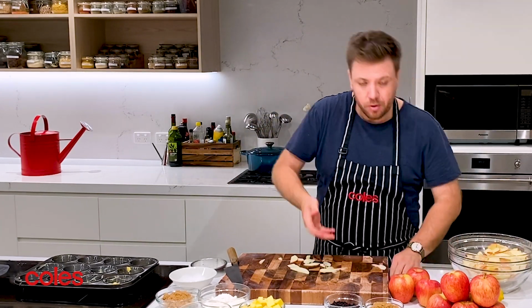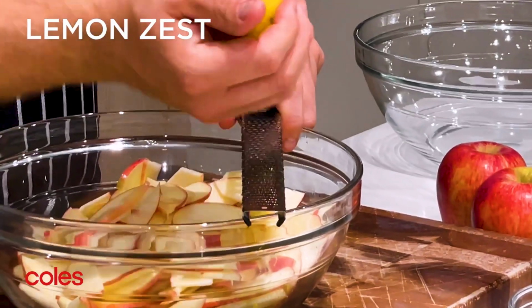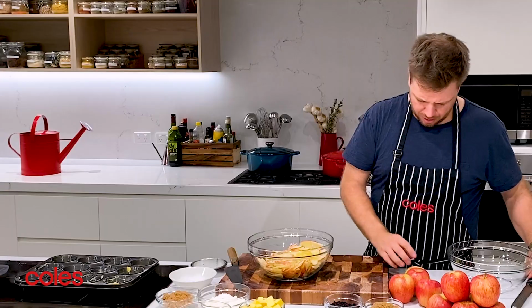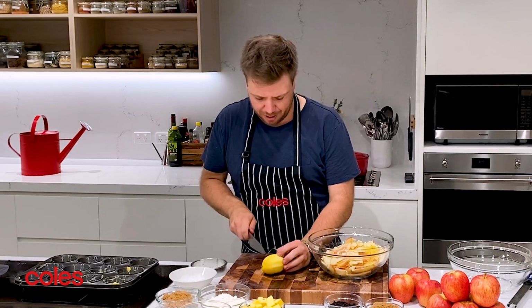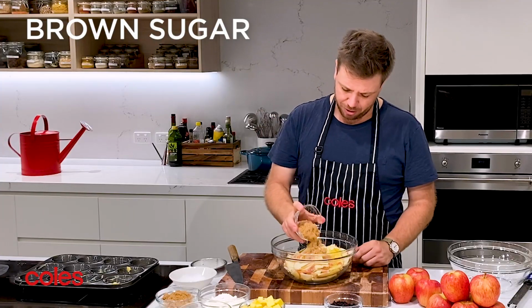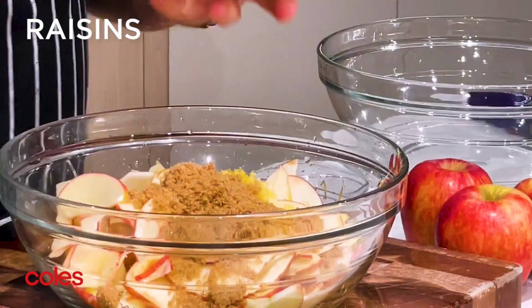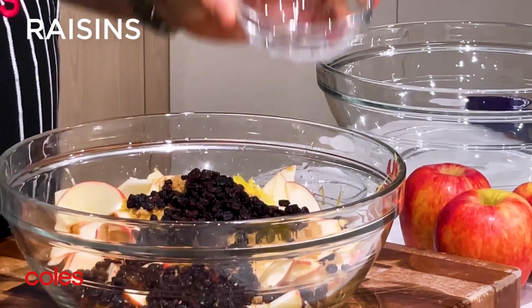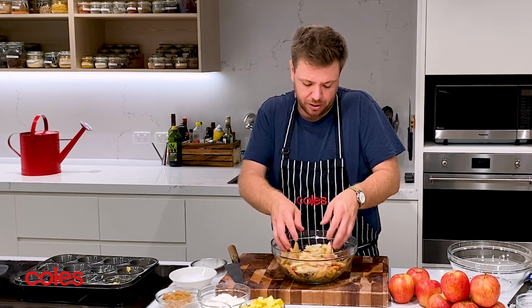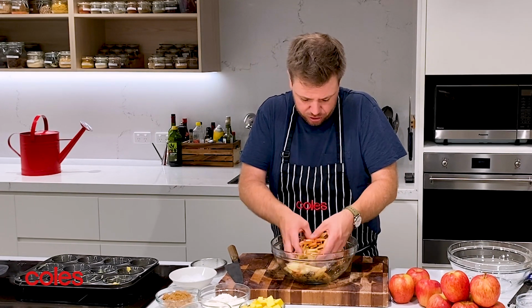I'm just going to add a couple of extra ingredients to these to really help lift their flavour. Zest of half a lemon, and then the juice of the same amount. Squeeze that in, half a cup of brown sugar, and the same amount of raisins. Now all we need to do is gently mix our apples together so they're coated in that sugar and that lemon zest and the lemon juice.